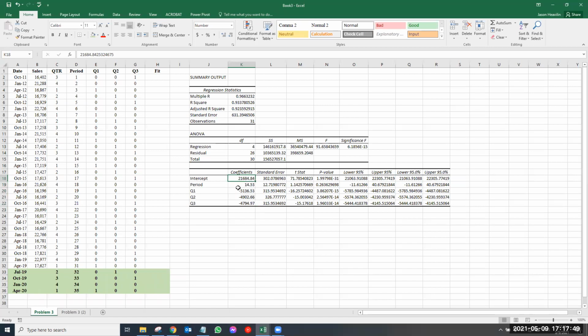You have the intercept, the coefficient of period, which is the estimation for the period, and then one for each quarter. Now, how do we start projecting? For projection purposes, I'm going to start first down here, just to put the actual sales projection. It says fit there, but that's the same as saying the projected sales that we're calculating with this regression.